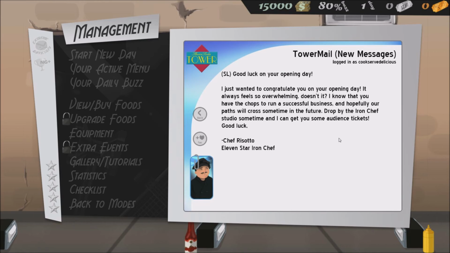Good luck on your opening day. I just wanted to congratulate you on your opening day. It always feels so overwhelming, doesn't it? I know that you have the chops to run a successful business, and hopefully our paths will cross sometimes in the future. Drop by the Iron Chef studio sometime, and I can get you some audience tickets. Good luck.